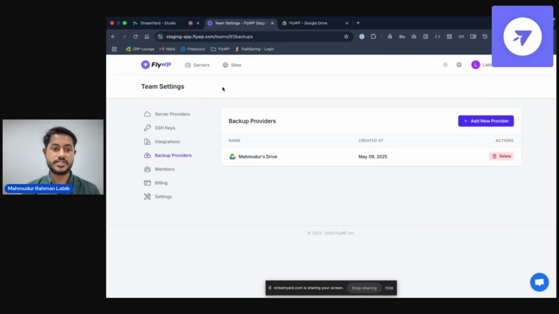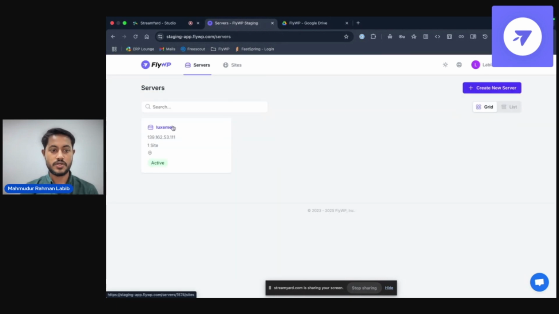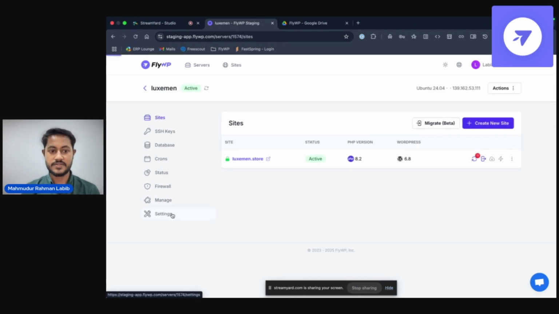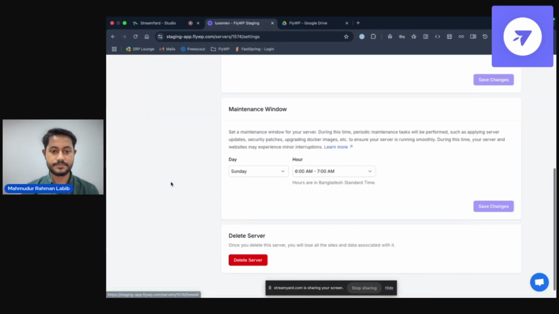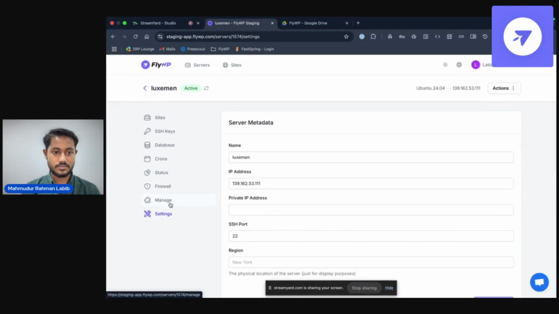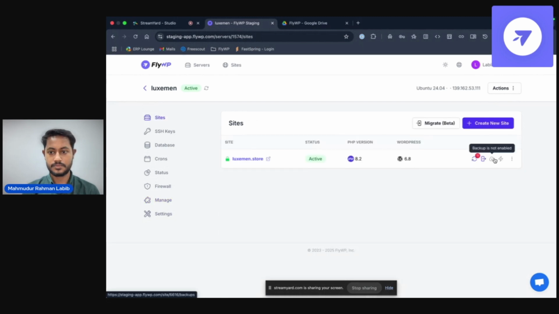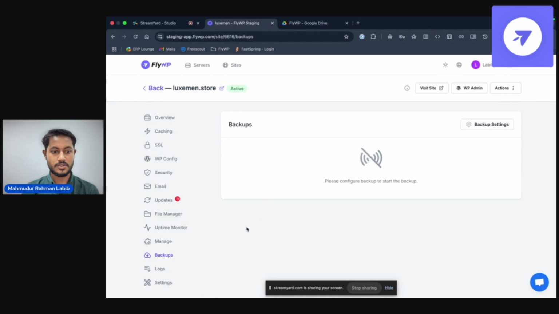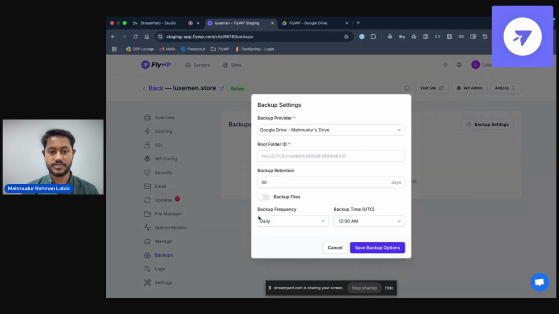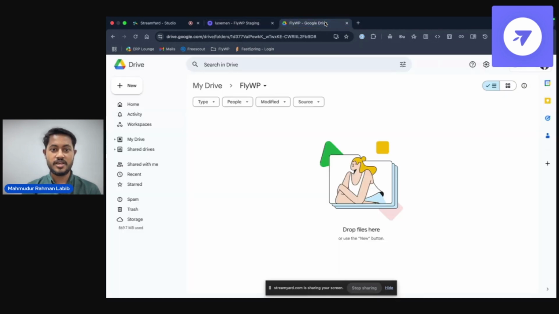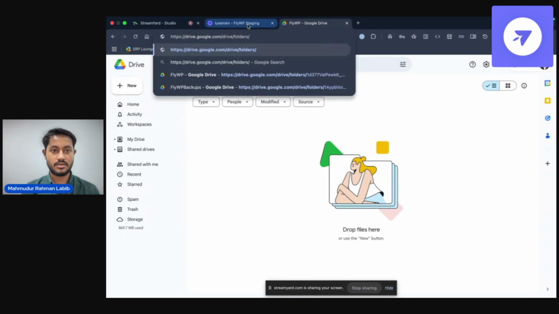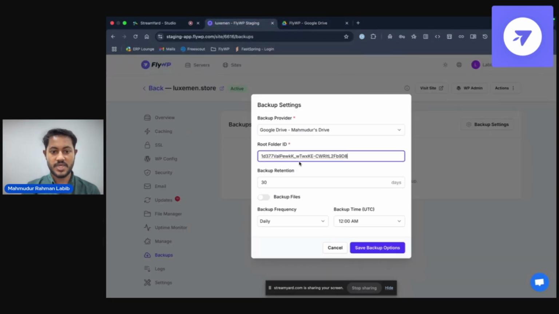So if you now want to set up the backup, you just need to go to your site settings, and from here, you can select the Google Drive that we just added, and paste the root folder ID that you want to store your backup in.